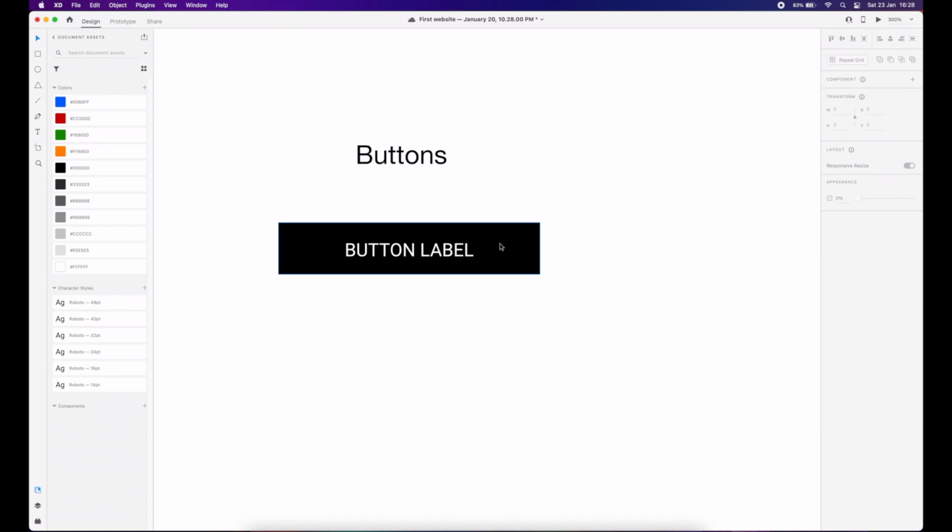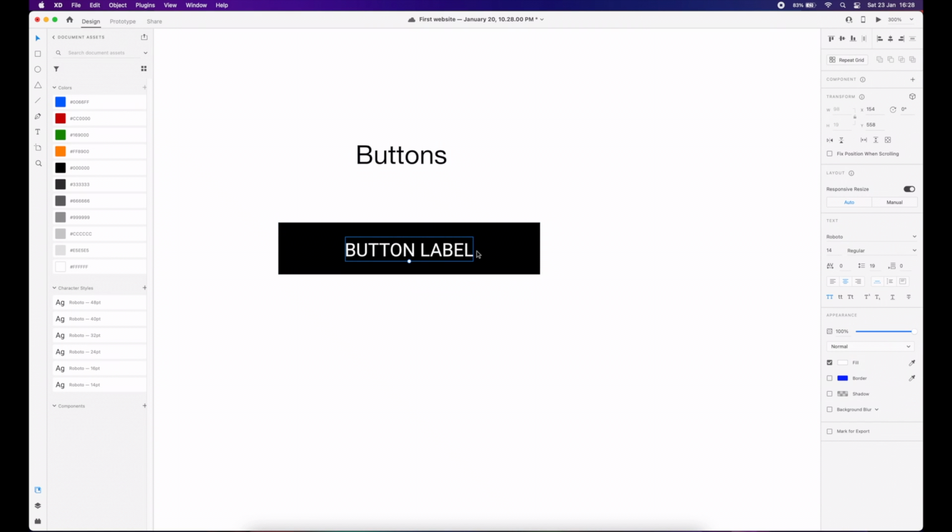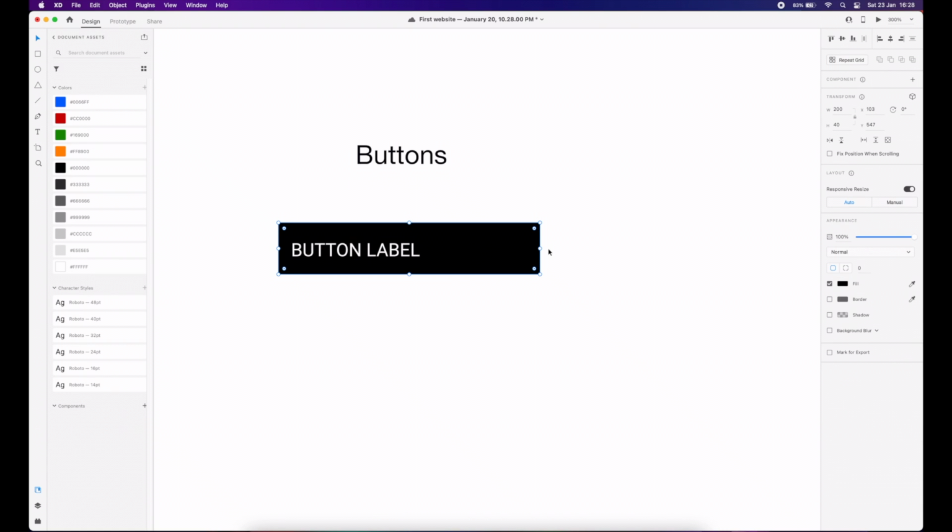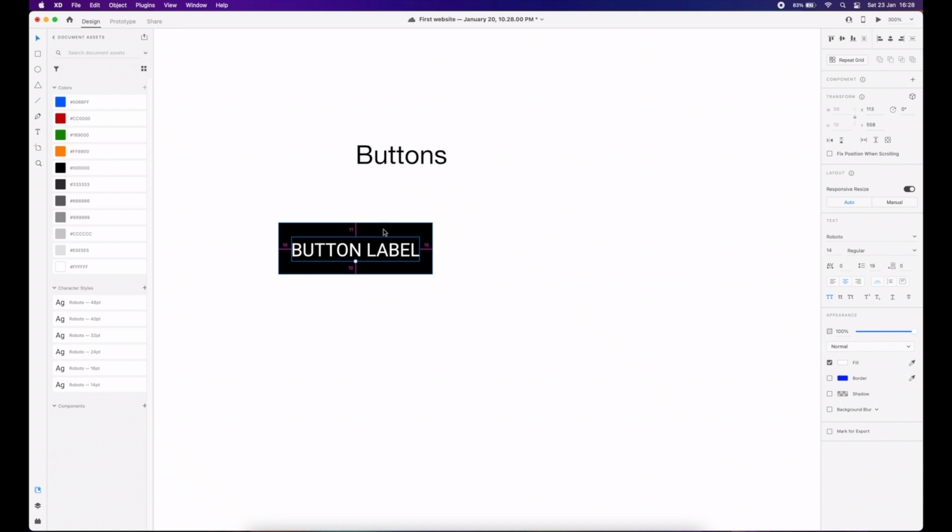Just for your knowledge, if you want to make a button that is super responsive, I would suggest making this something like this, put it in, and just add 10 padding on the left side, resize the rectangle behind it and add 10 as a padding. So right now it has 10, 10, 10, 10, and group the button.